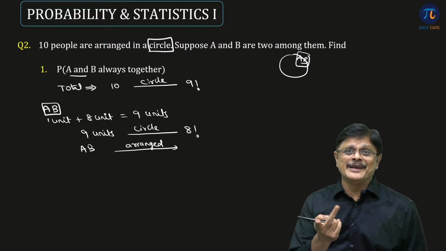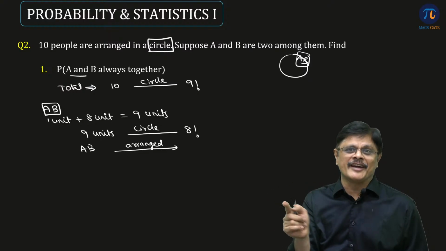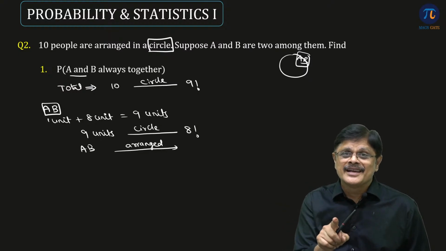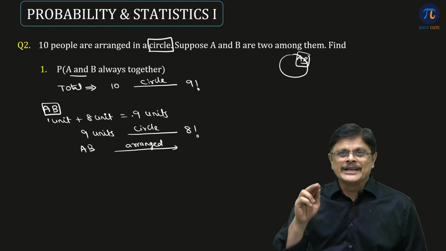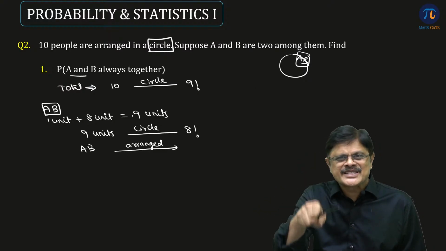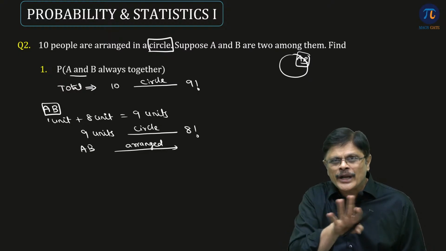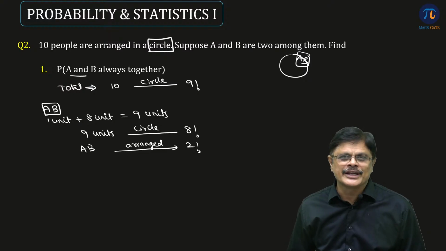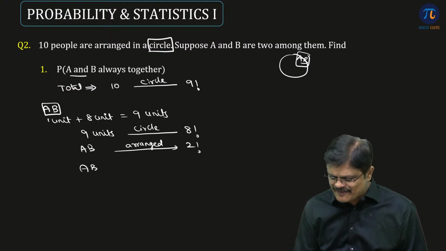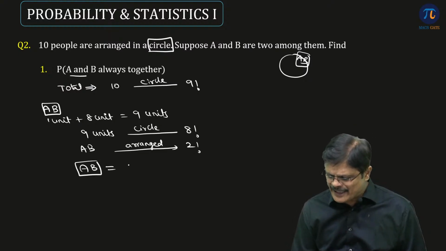So, for AB, they fix one fellow, so 1 factorial. Please don't do that, sir. See, AB are among the 9 units. So, in the 9 units, already one object is fixed. So again, for AB, you don't have to fix anything, sir. So, AB can be arranged in 2 factorial ways only. So, the number of arrangements in which AB are together is given by 2 factorial into 8 factorial.